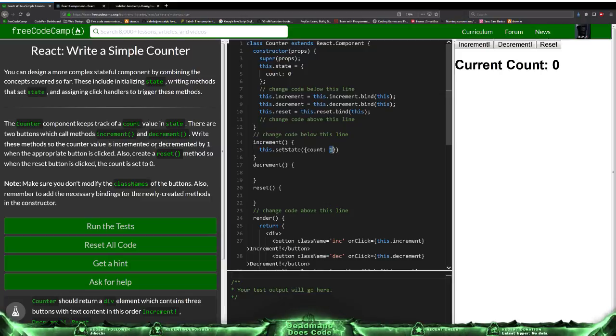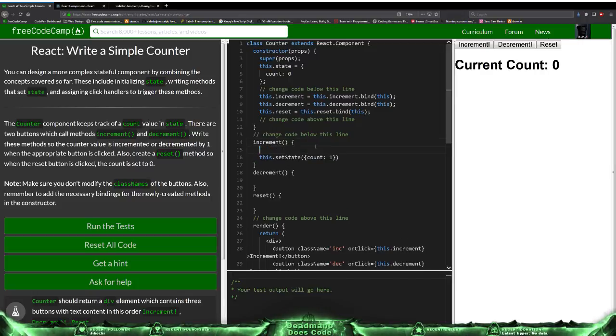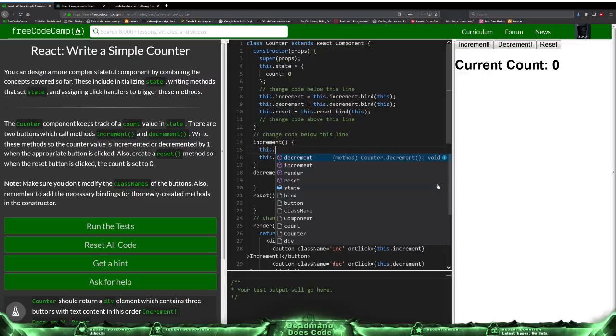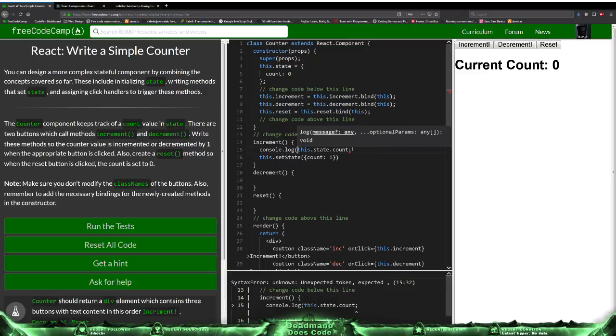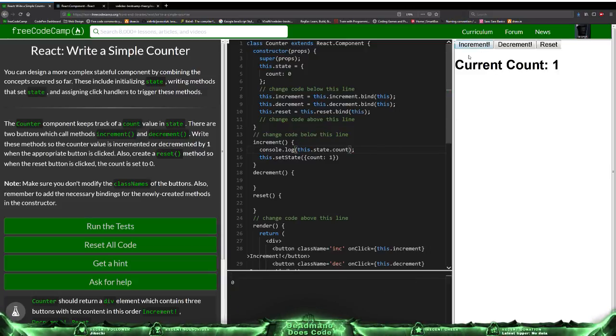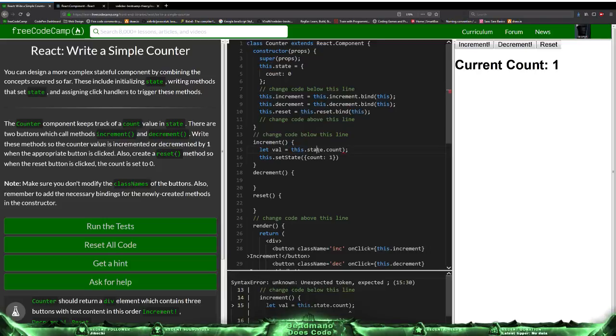I feel we covered this before, but I've forgotten now, haven't I? Because it's not the same as accessing the variable. And I mean, I can store the variable and then just add plus 1 to it, but isn't there a better way? Or can you not? See what happens if I console log it. It's 0. It's 1. Yeah, okay, there we go. I just don't want to do it this way. I feel there's a better way of doing it. But anyway, you would basically do val plus equal to 1.